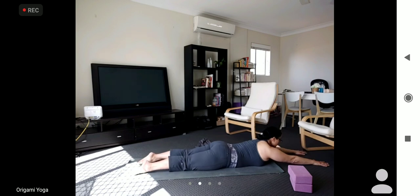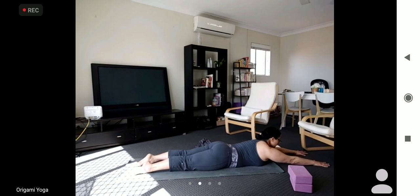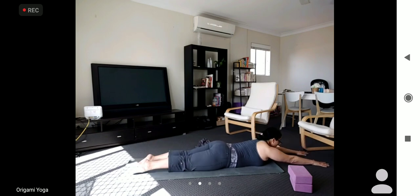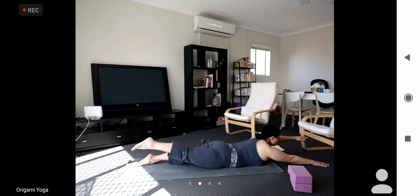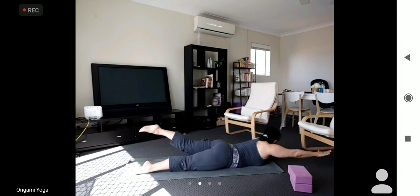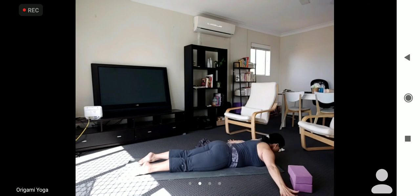Exhale and release. Inhale, left arm, right leg. Exhale, release. Inhale, right arm, left leg. Exhale, release. Inhale, left arm, right leg. Exhale, release. Inhale, right arm, left leg. Exhale, release. Inhale, left arm, right leg. Exhale, release. And now, open your arms wide like an airplane.